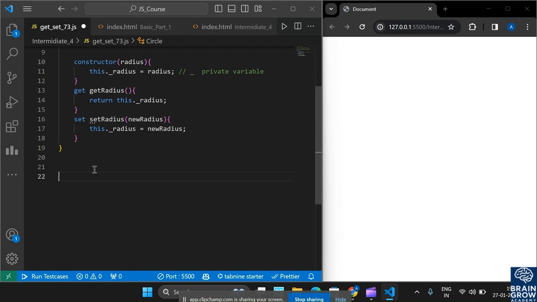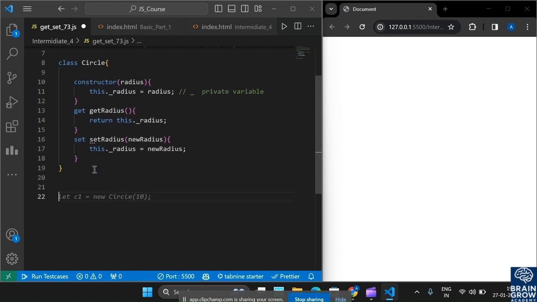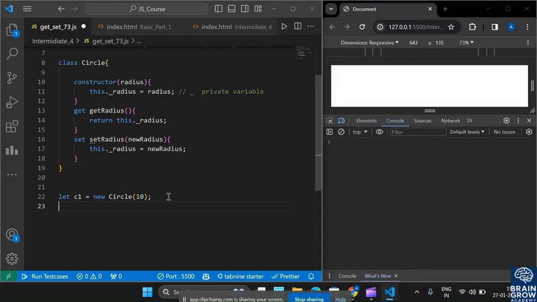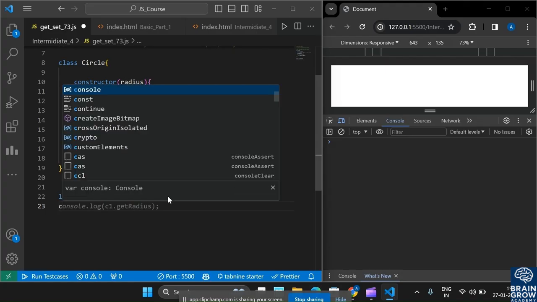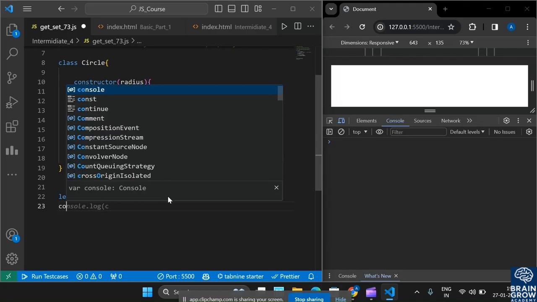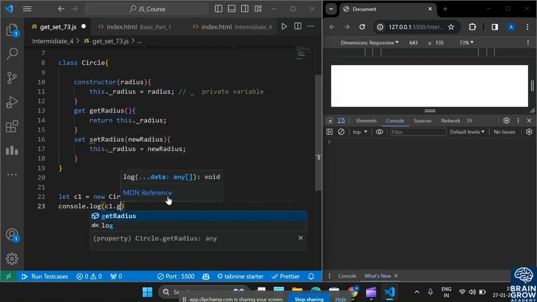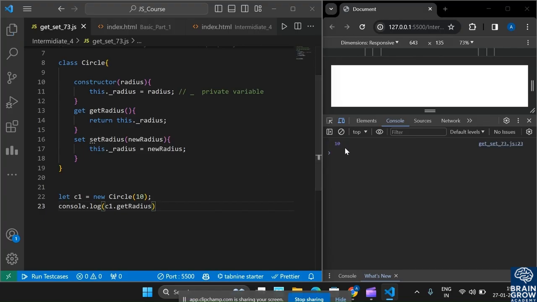Now let us create one instance of Circle, c1 with 10, and open the console. After that, let us console our c1's radius. You can see it prints 10.